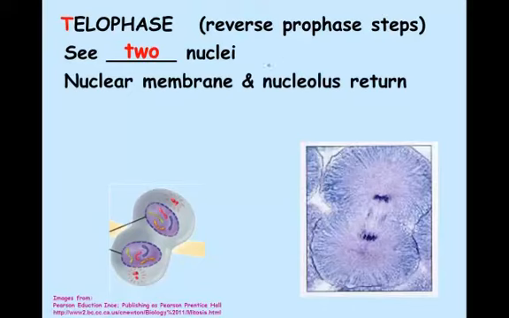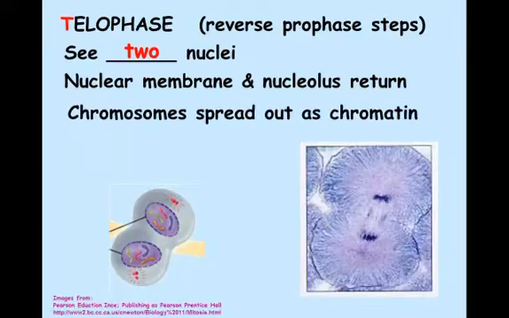Our nucleolus starts making RNA for proteins to make ribosomes that are going to make our proteins, and nuclear membrane comes back to contain our DNA. So we're resetting the cell again. One of the other things that happened in prophase is we took our DNA and scrunched it up into chromosomes so that's easy to move. Now the cell's going back into interphase and doing its job. So we need to spread those chromosomes back out as chromatin, open up our information so we know the directions of what to do.